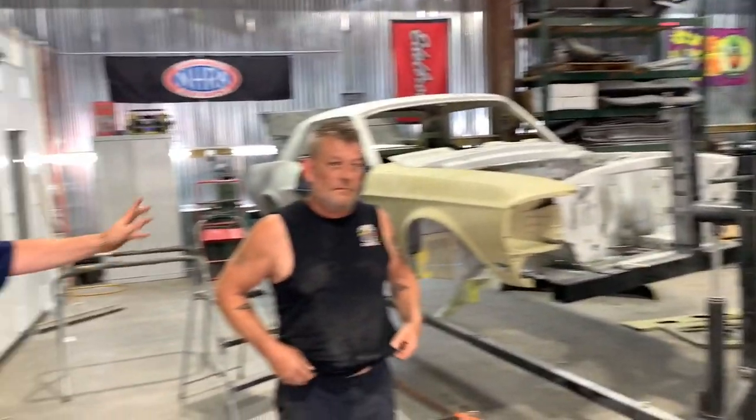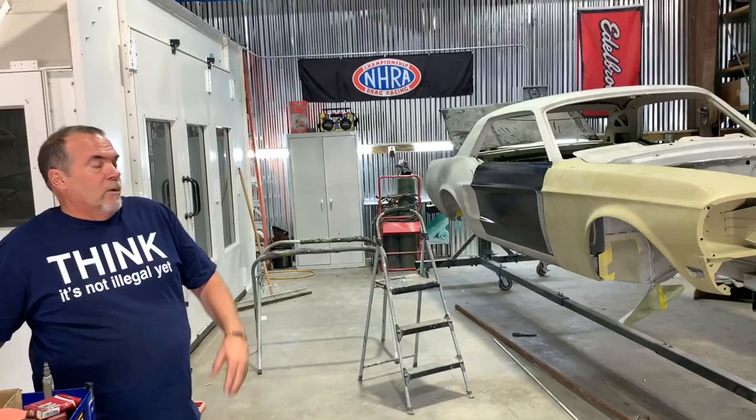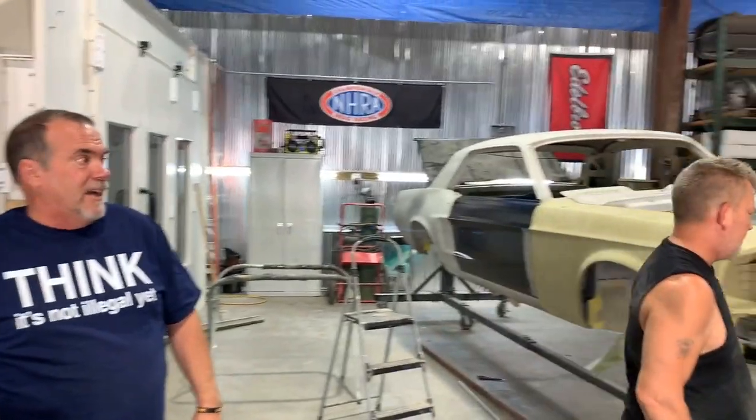Now, we're past where we wanted to be on the Mustang, because this is a carryover from my old shop, but it's going to be in a wedding at the end of October. So this car will be done by the end of October. So that's kind of a tall order. But we've had enough misses with dates, because things didn't come, or we found out we needed something else. But I feel pretty confident that we'll be able to make the end of October. I mean, his kid's getting married and wants to use the car in his wedding, so we really can't miss that. That's it. I'm going to turn the fans back on.